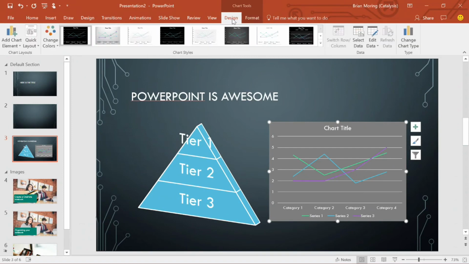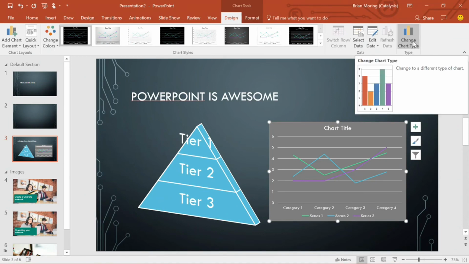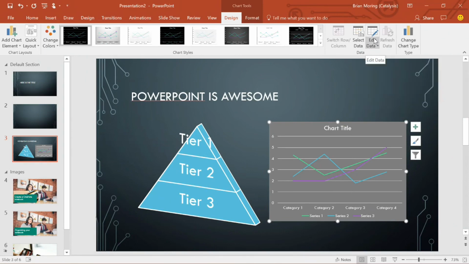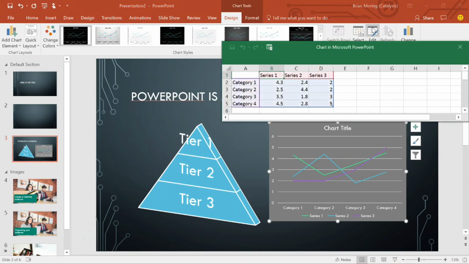Let's go back over to the design. At any time, I can change my chart style. If you have your content already in there, you can go through and change your chart style. It will change with your content in there, so you don't have to worry about losing that information. It will be maintained for you. But in this case, I want to edit my data because that is where we are getting our visualization for our chart. I'm going to click on Edit Data.